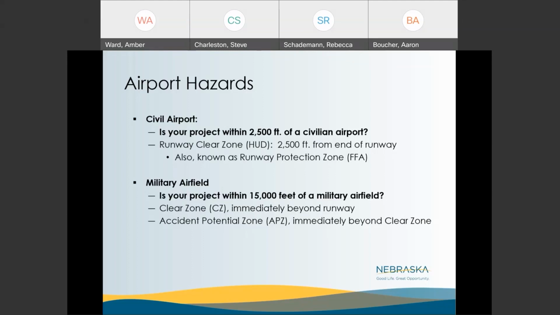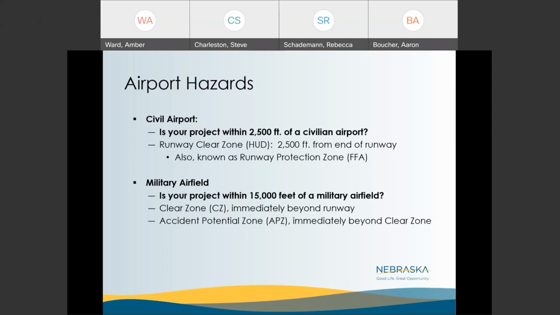But from what I've reviewed, and Aaron can step into this too, you measure the distance from point A to point B. Whatever that distance is, the shortest, a straight line distance, because you would have to look at where the airport runway clear zone begins and where that property ends.